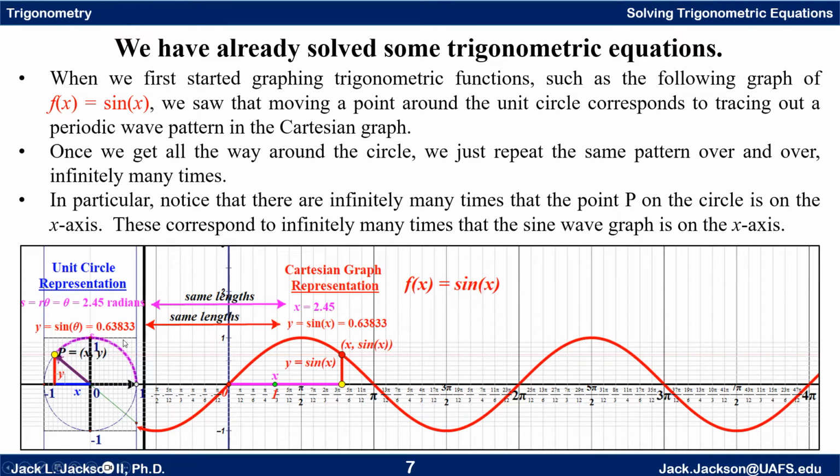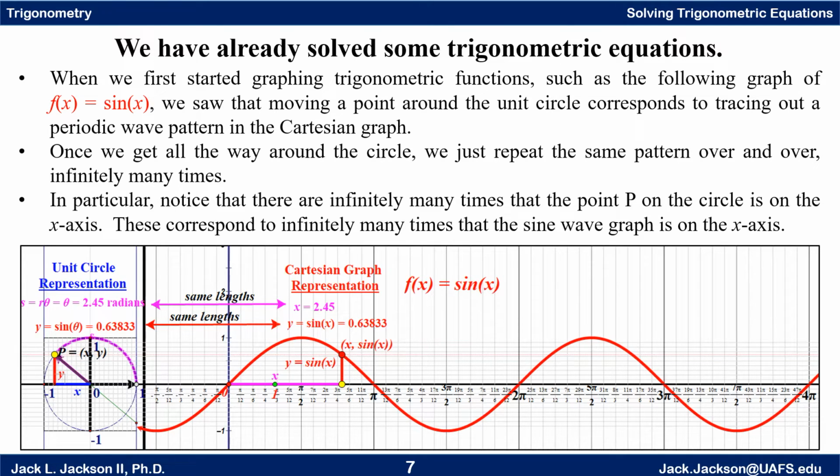And this arc length here, of course, is just the x value over on this graph, but the y values are the same. Well, what happens when you make it all the way around the circle? Then you've made it through what we call one period of this wave, from 0 to 2 pi, and then it just starts repeating again and again. So we get a wave that goes on forever. If the spinning is in the negative direction, that's just going to make the wave continue to the left forever as well. So we've already seen this before.